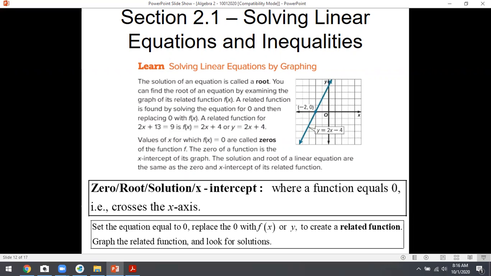In fact, I probably threw you off on your calculator because on the test, I probably asked you to find an x-intercept. And you had to go to second calc and hit zeros. It's like there was no button for x-intercept. Well, there's lots of different words for the same concept. Zero, root, solution, x-intercept, they all mean the same thing, and people use them interchangeably. So you got to know what that word means. It's where a function equals 0.